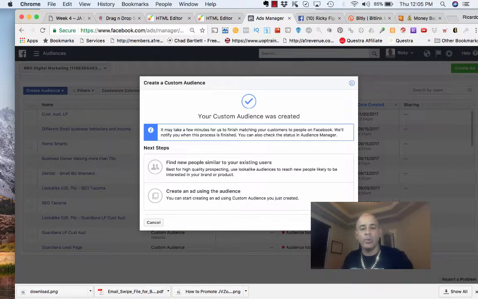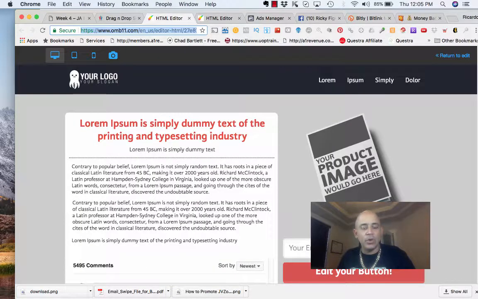This is where you really want to get to when it comes to at least a few fires of your pixel. Every time someone lands on your landing page, it will trigger that pixel. So you need at least 100 or 200 fires of that pixel to have enough data. That's why you have to pay for data. That's why at the beginning of the video I said maybe you're running an ad and you're losing money, but at the end of the day, if you keep investing and adjusting and finding the way, you will get triple that money back.